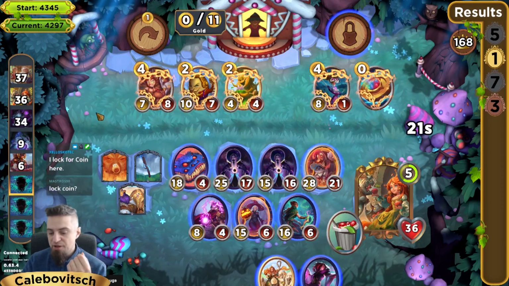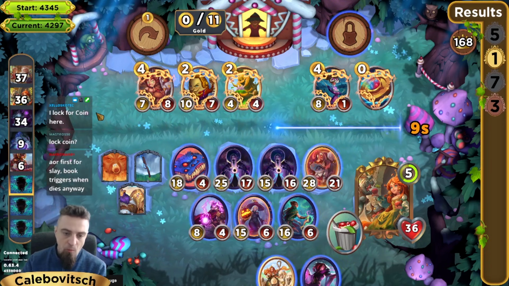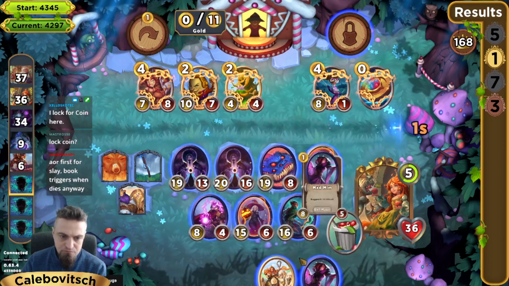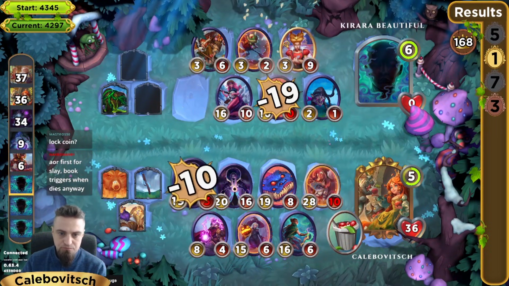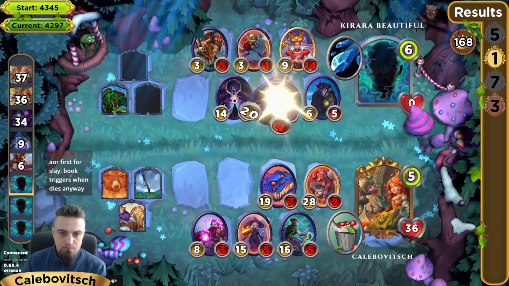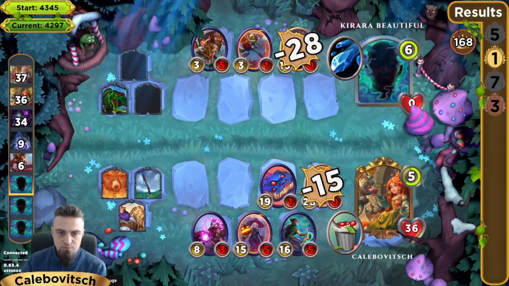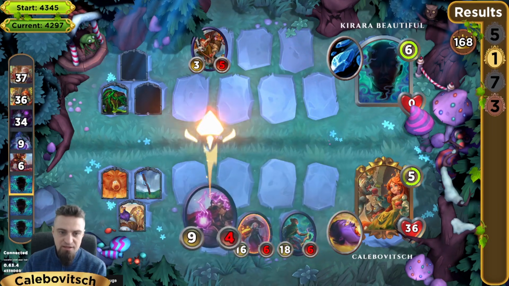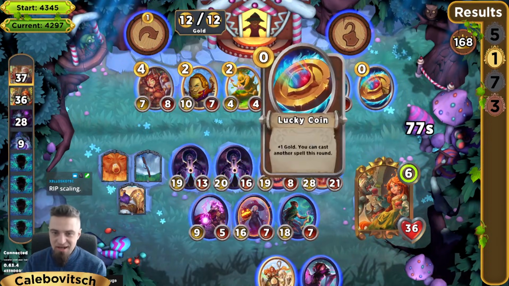Lock for coin? Sure. Yeah, you're right. You usually should lock for coin, unless you have a Grail turn coming, but then you still should lock for coin. Oh no, they're woggling! They're woggling! They're woggling! And the cat is like, no, no, no, Caleb, no.